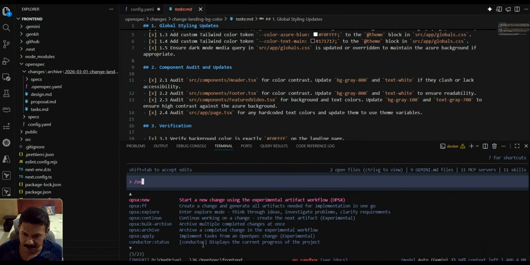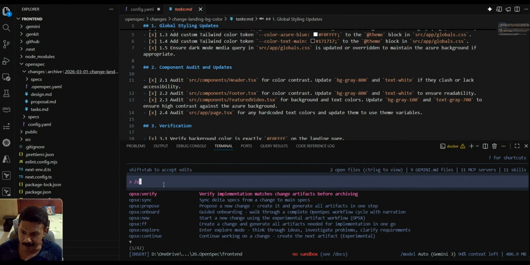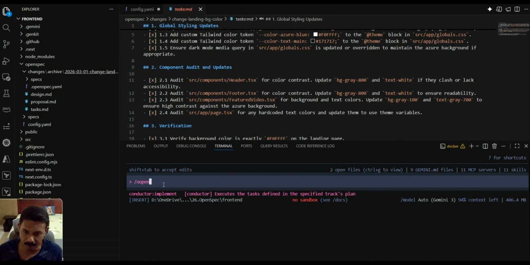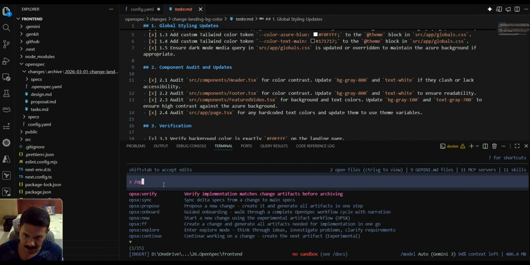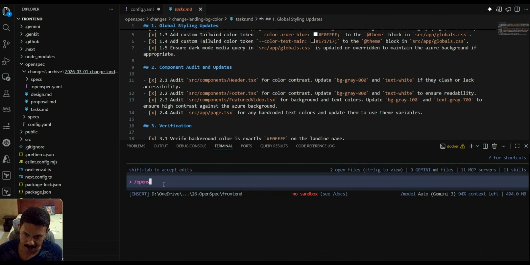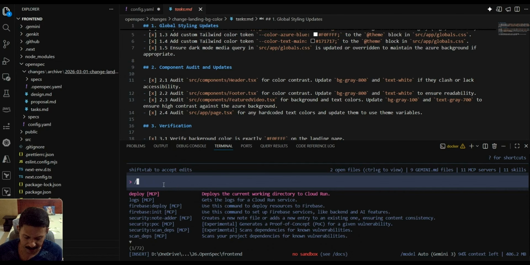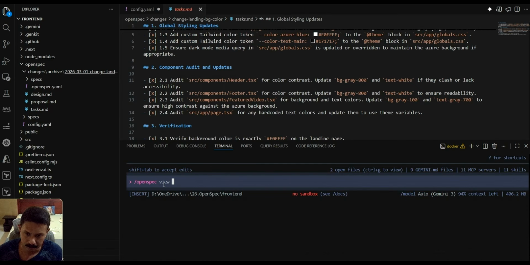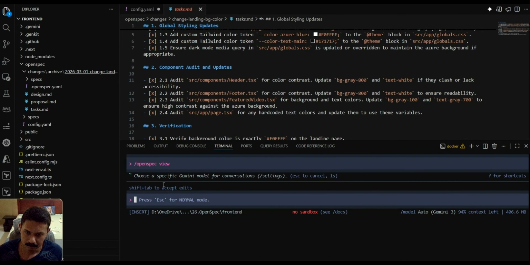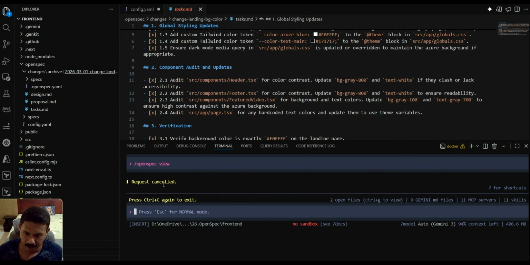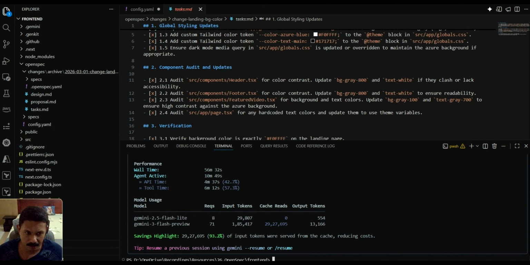Okay, I'm not able to see that. I'm not able to see that because that's not under the new workflow, it's under the old workflow. So if I just do an openspec, it's not OSPX, I'll just do an openspec. I think I need to come out of Gemini. Let me just try it here. Yeah, I need to come out of Gemini. So I'll just come out of Gemini. It shows me this. So I'll just open a new terminal window.